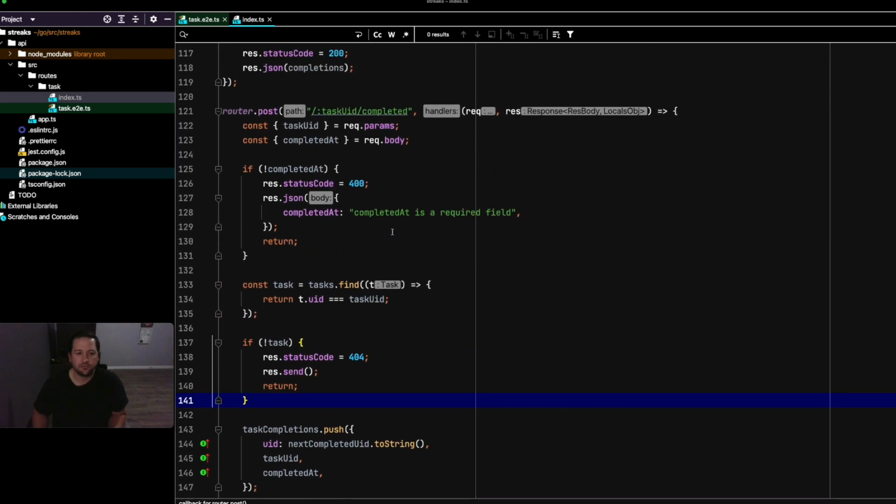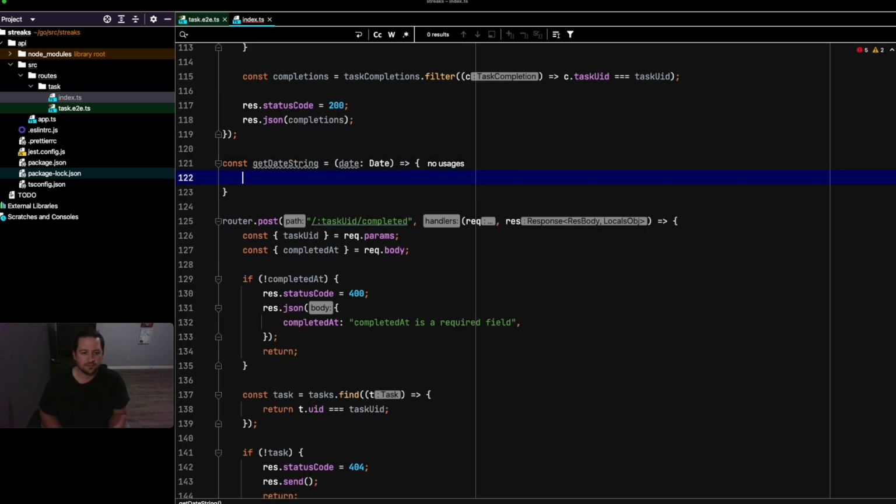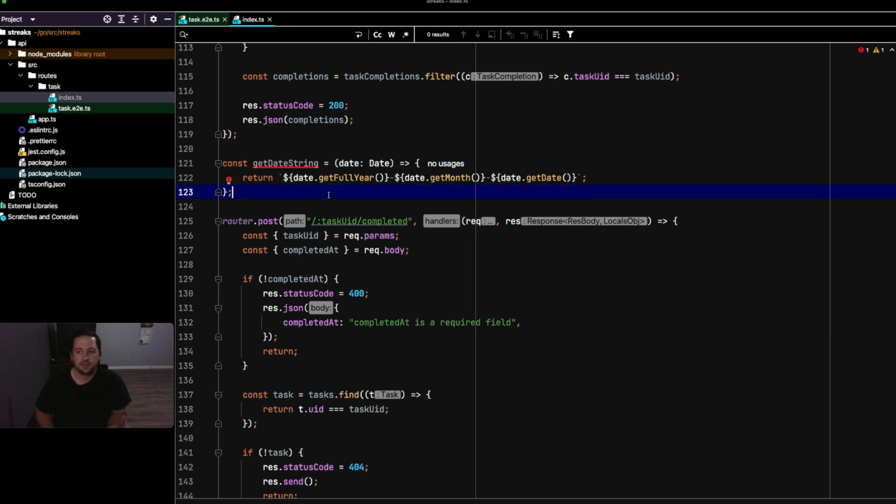Let's get a get date string. This looks good. What we want is a unique date that is always going to return the same value.